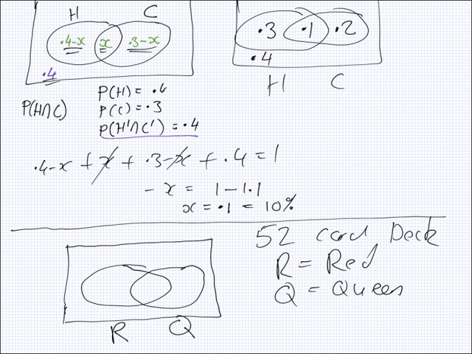By what? Which problem are we talking about? Divided by what? Which number by 2? 52? No. Half the deck is red, correct? But that doesn't mean half the deck is queens. Oh, yeah, half the deck is red. If this is what you're asking me, then 26 cards are red.